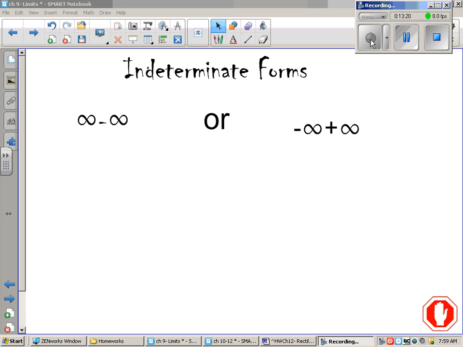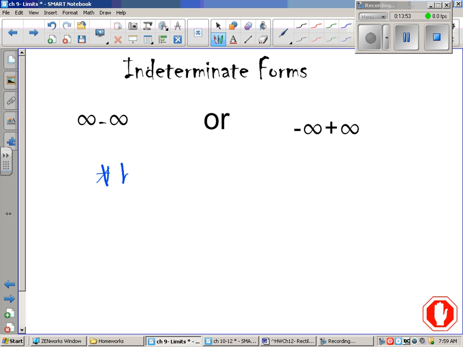I'm going to make this one really quick. The last thing that we're going to talk about today is indeterminate forms. Indeterminate forms is basically you've got infinity and you've got negative. Which one is it that's going to win? Is it going to be positive infinity or is it going to be negative infinity? And of course, both of these present the same kind of scenario. Infinity minus infinity. And of course, it says negative infinity plus infinity, but that means the same thing, commutative property, right? So by switching the order, as long as those signs are maintained, it's the same question.